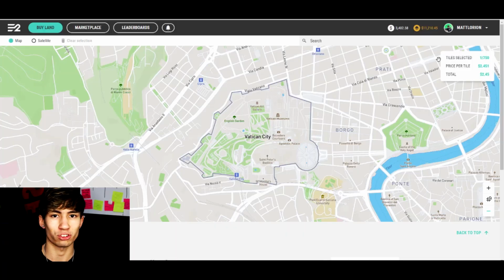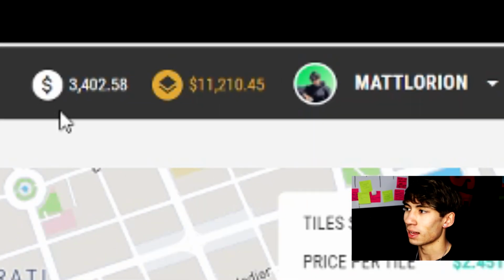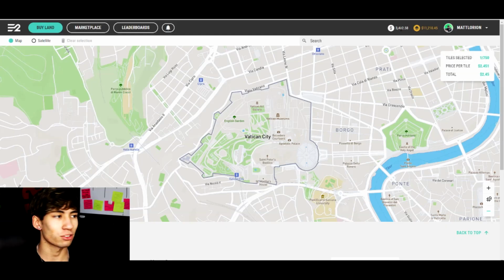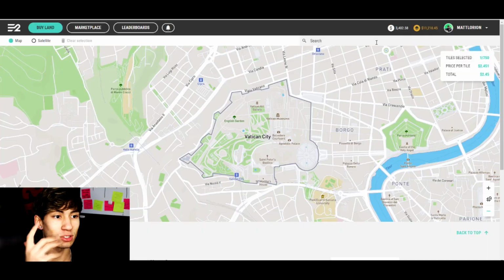So let's say that you use the promo code, you go ahead and you purchase land, right? How do you go ahead and extract your earnings? First, we need to distinguish how do you actually make money and what is your earnings and what's your net worth. So the first one are your credits, and that's the little white icon here. Your credits are going to equal out to literally real money. What that means is, let's say you deposit $100 into Earth 2, it's going to show up right up there near the credits. Let's say that you sell a property on the marketplace in Earth 2, you're going to be credited that amount in credits on Earth 2. And those credits you can withdraw.